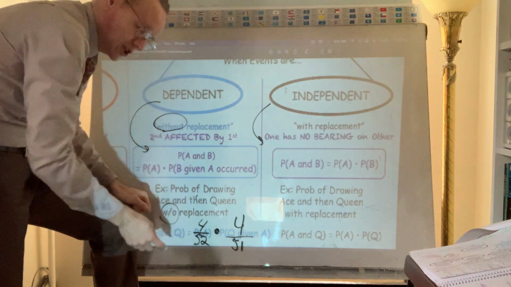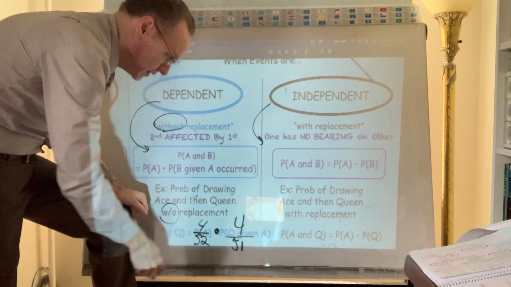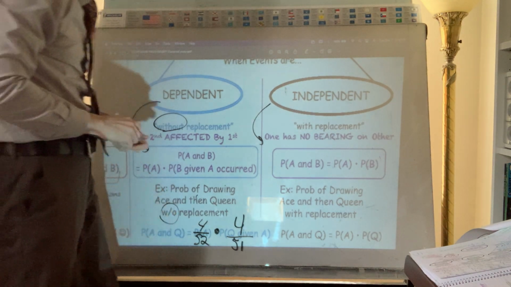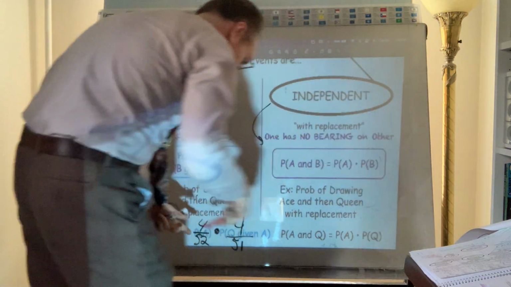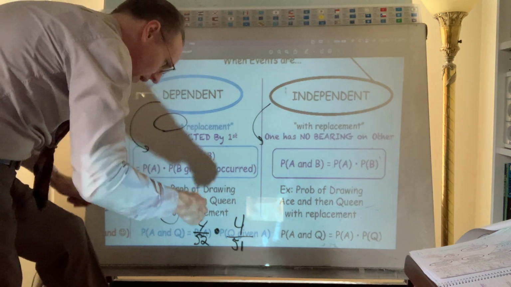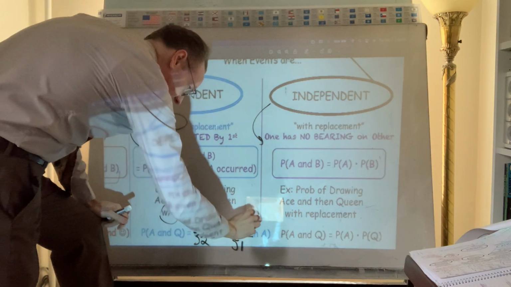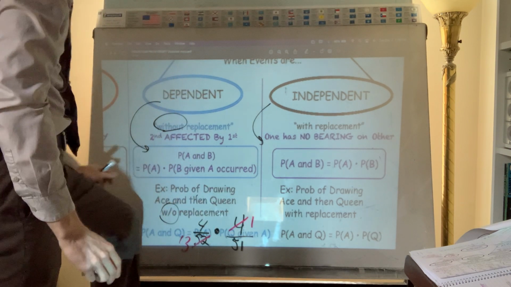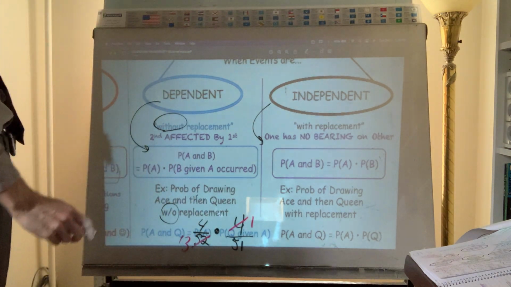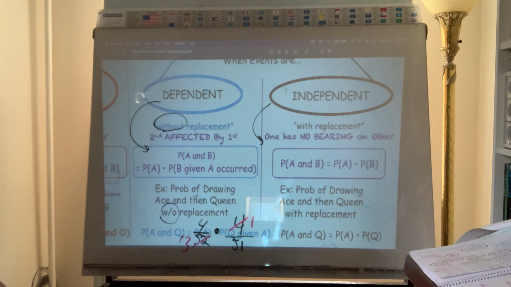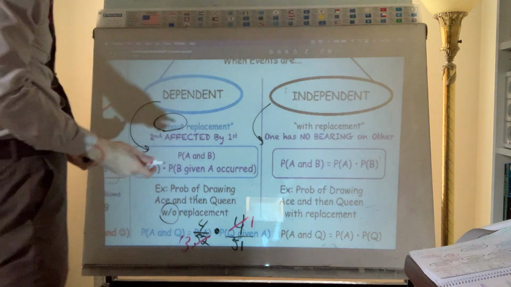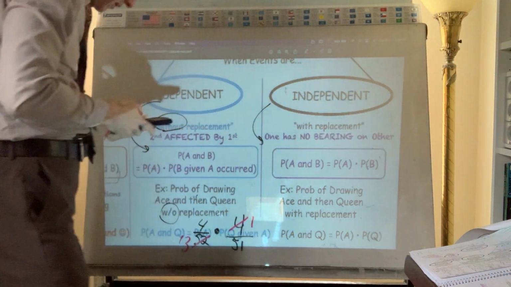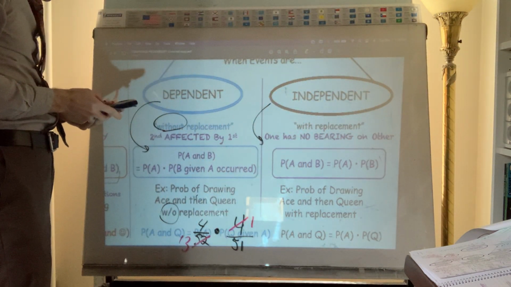But it would be more strategic if you were doing this by hand to simplify first. Now, whether you do that or you use your calculator is fine. I'm going to try to save myself a little bit of trouble here. 4 and 52, I could cross simplify. That's 1, and that's 13. And that's still kind of yucky. So it would be 4 times 13 over 51. Alright, I'm going to bite the bullet here and just use my calculator. This is not being any more efficient, really.